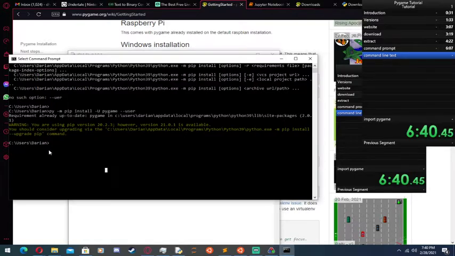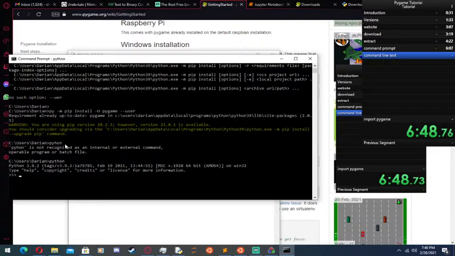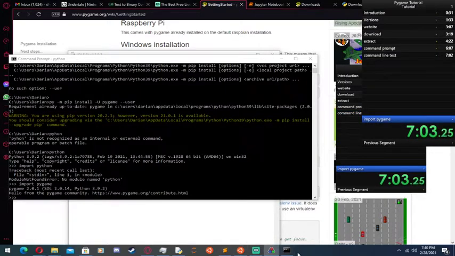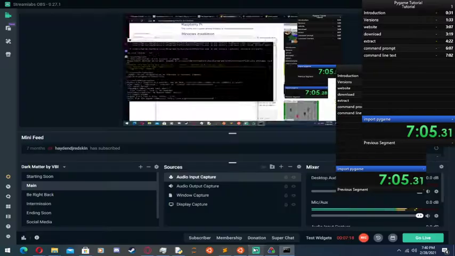You can even do this here. You type Python here, right? You're going to type in import pygame. You can even run this thing. Bingo. It works, guys. Now you've got your own little Pygame.